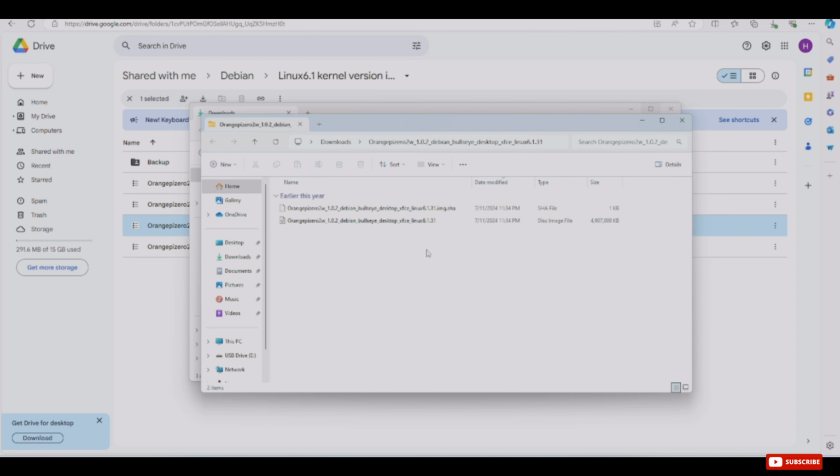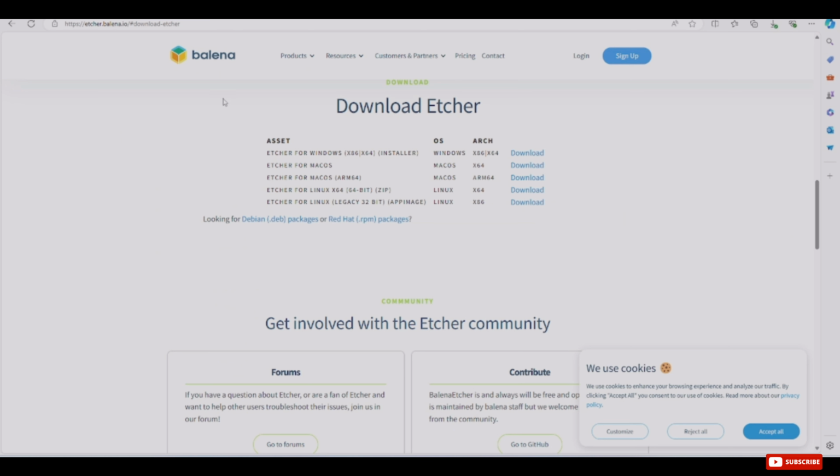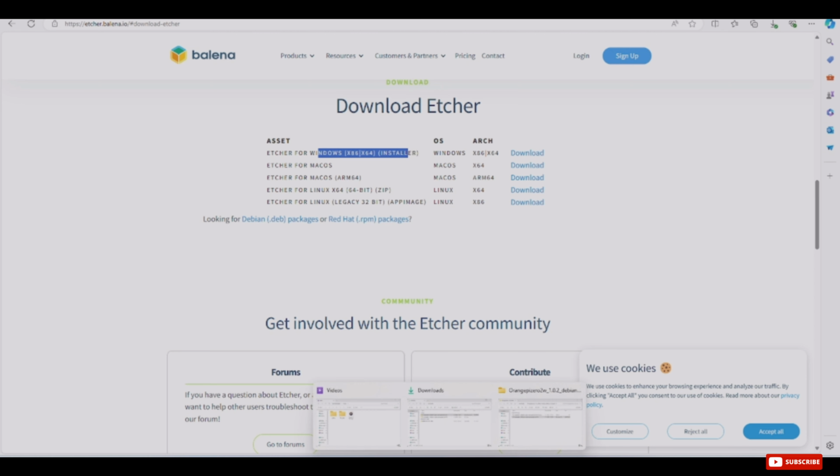We can go ahead and burn this image onto our microSD card. For burning this image, we can use this application called Etcher, or you can use the Raspberry Pi Imager. You can use either of them. I downloaded this version because I'm right now using Windows 11, and installed it.